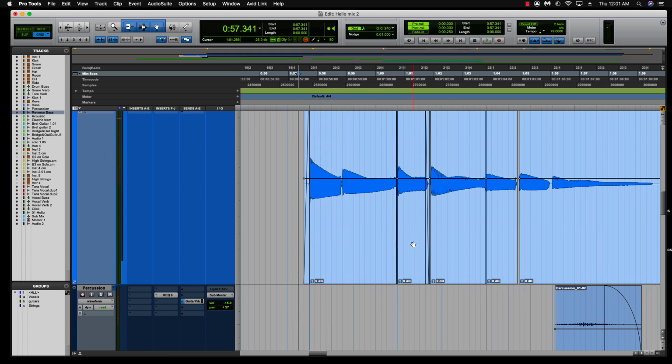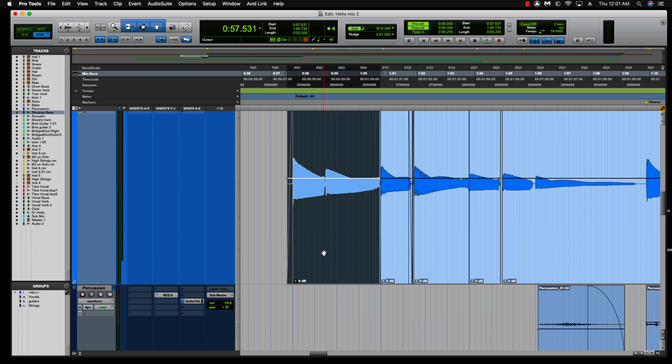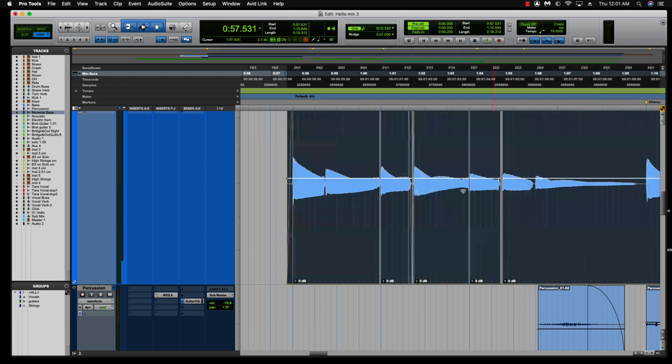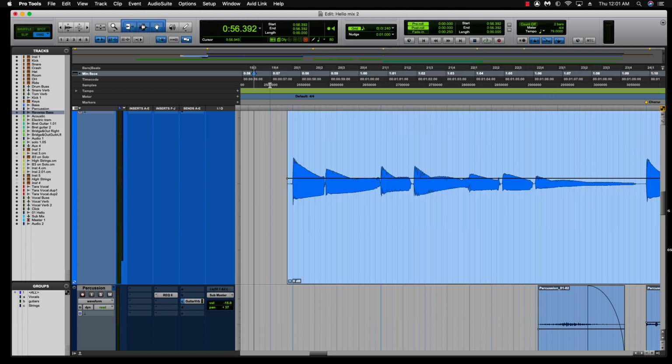Okay, now because I don't like all these little lines in here, now you may be fine with it and it's not going to affect anything, but I want to connect them all again. So I'm going to select that. I'm going to come over here and push Shift and then select that one. Now it highlights them all. Then I'm going to go Alt, Shift, and then push 3, and it makes it one. It connects all that. So now let's listen to it, make sure we didn't do anything goofy.